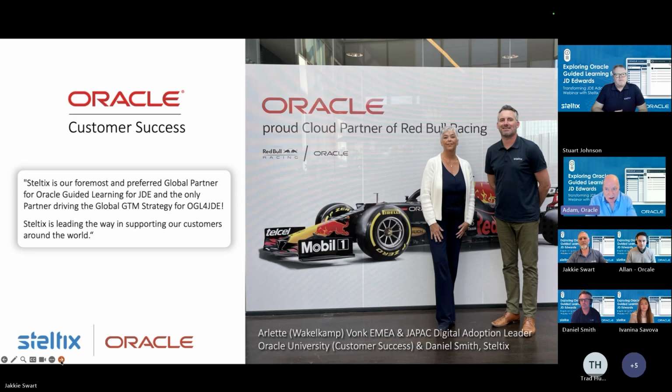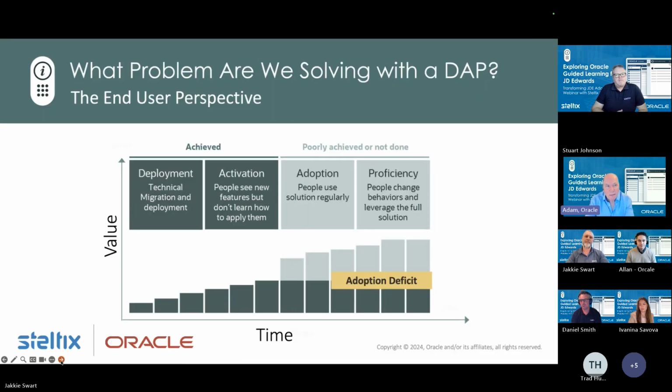Steltix resells, trains, installs, and gives ongoing support. And Steltix works very closely with Oracle from the start and on an ongoing basis to understand our roadmaps and our plans. So we are totally locked in together with Steltix, and we value the partnership that we have developed with them. Next slide, please.